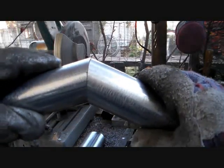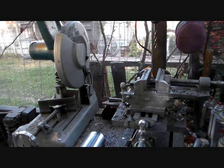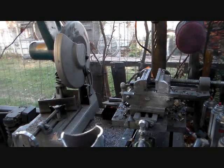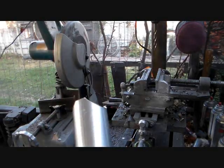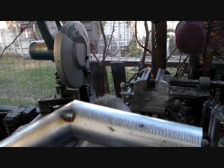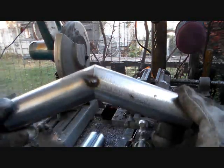Tack it back against itself just like that, on both sides. Now on the crown, you don't have to actually notch the back of the piece of pipe like you do on the corner. On the crown, you want to put your notches just a little bit off from each other. When you get done, you tack it onto your crown on the end. It'll look about like that.